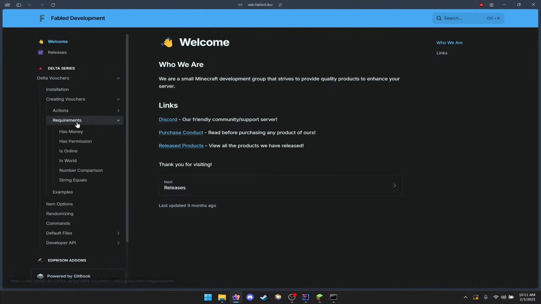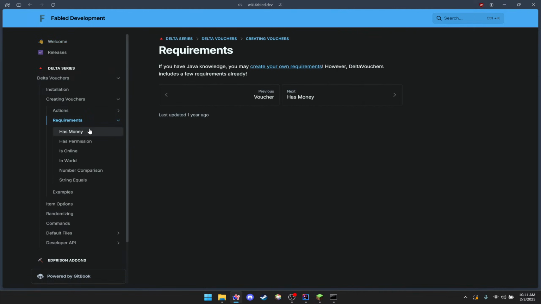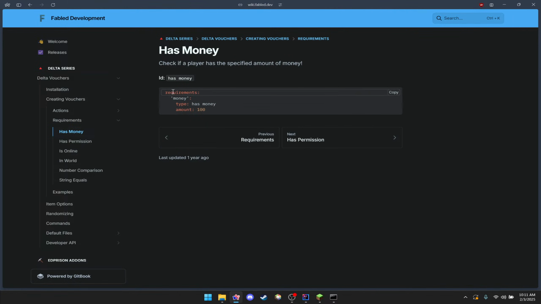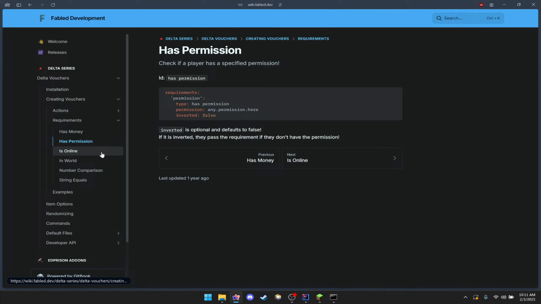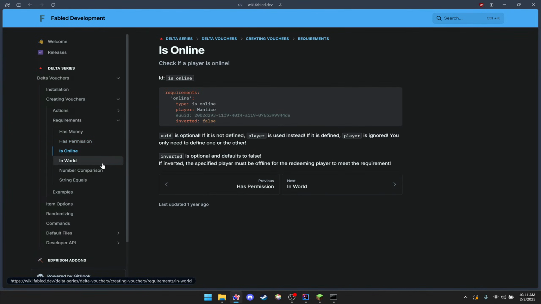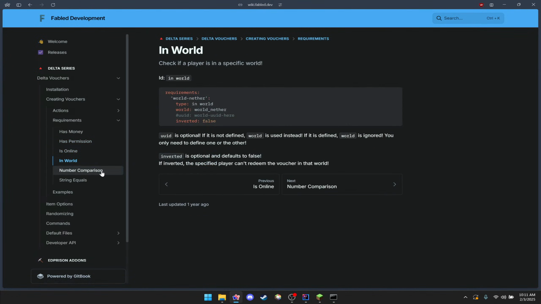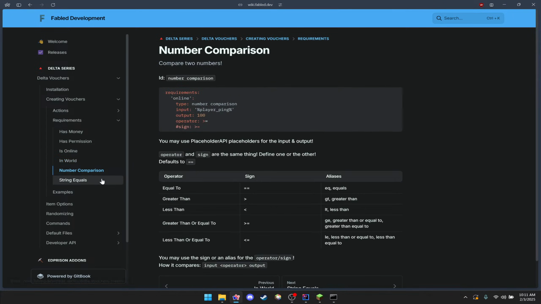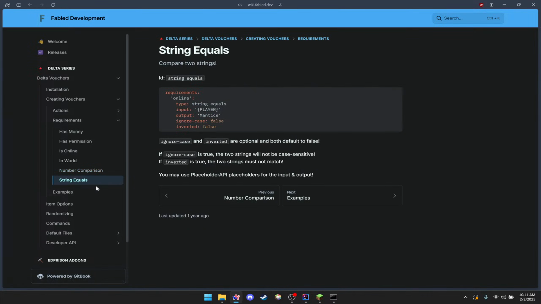Requirements, because it also has actions and requirements, right? So this just says requirements, money, has money. I don't think that we did an or, like an and and an or version.